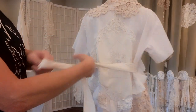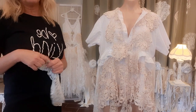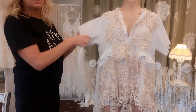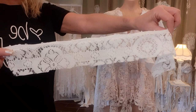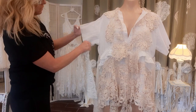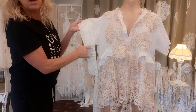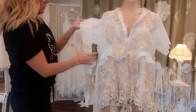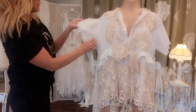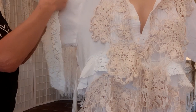Now I have my ties sewn on. Next I want to start working on the arms — before I add the long sleeves, I'm going to add a little decoration. I went to my Quaker lace tablecloth and cut about a three-inch wide strip to fit all the way around the sleeve. No pleating — just sewing it straight to the sleeve to add another detail. I'll stay about an inch away from the bottom of the sleeve and start sewing at the bottom seam since it's the least conspicuous spot.